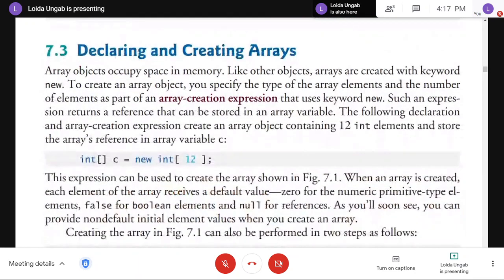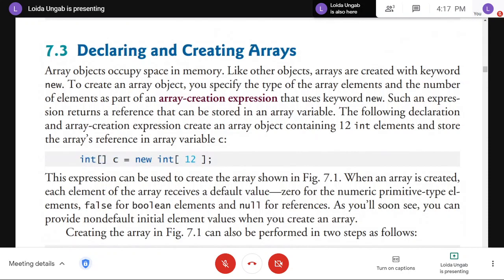Okay, so how do we declare arrays? This is what we call the array creation expression. It's a review. This is the array creation expression. The syntax is we have the data type and then the bracket. The bracket can come right after the data type or right after the variable name, not the array name.